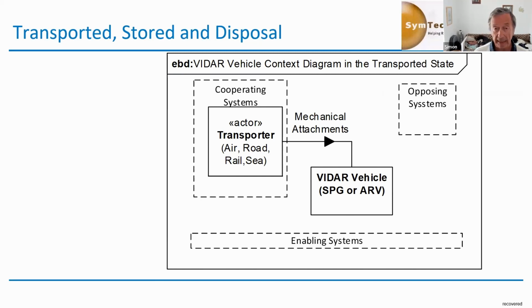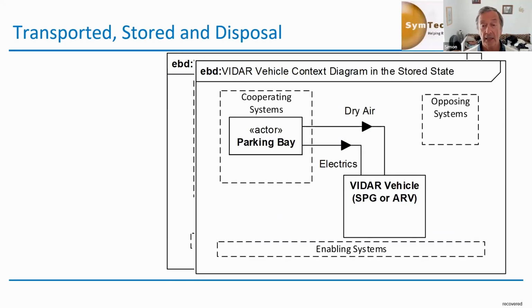The next simplest is probably the stored. These vehicles are stored in Norway during the winter. It could be minus 28 degrees C there, or even colder. I've only experienced minus 28 whilst I was out there. As a result, you need dry air to be circulated so you don't get condensation into the electronics, which will work at low temperatures, but not if they're damp. And you also need some electrics just to keep certain elements ready, trickle charging the batteries, stuff like that. So again, very simple. We've defined the parking bay to vehicle interfaces.